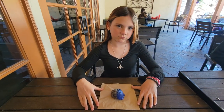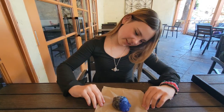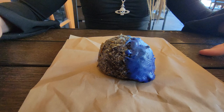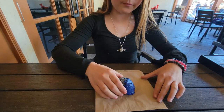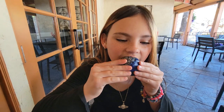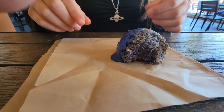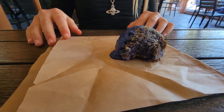Another boysenberry treat — what did you get? I got the boysenberry macaroon. It has coconut and I think like some boysenberry filling, looks like a boysenberry shallot. That's cool, it looks like a little meteor or something. Let's take a bite and see what's in there. It's full of coconut. What is your rating? An honest rating? 9 out of 10. That's pretty good — there's always room for improvement, right?